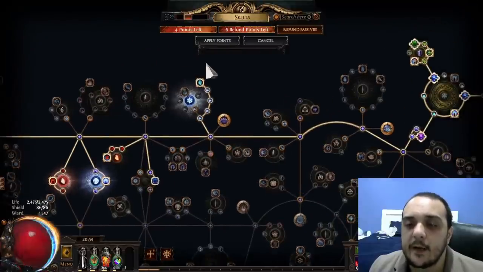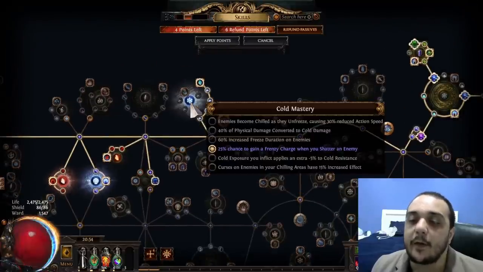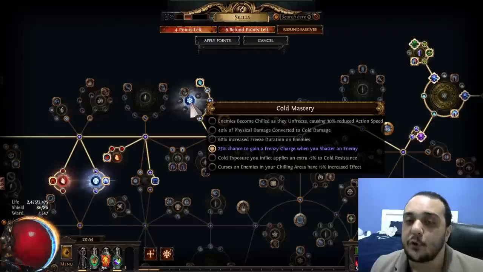You take the jewel slot over here, you take the cold nodes over here, including the cold mastery, 25% chance to gain a frenzy charge when you shatter an enemy.